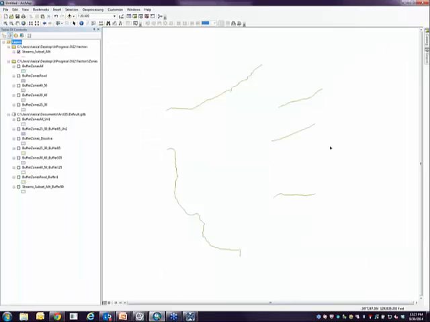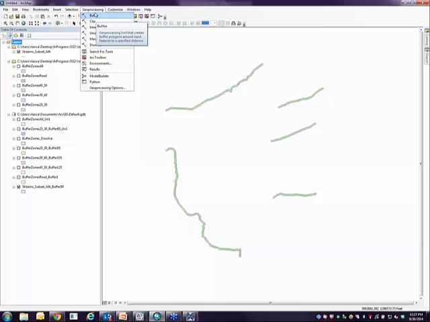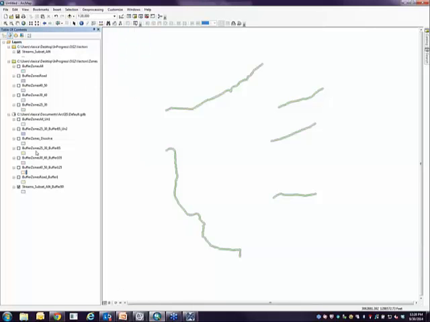Okay, so here are my streams, and you can see that I have buffer zones created based on the slope. I just used the geoprocessing buffer. I said for the layers that are 0 to 25 degrees, make that buffer 50 feet.